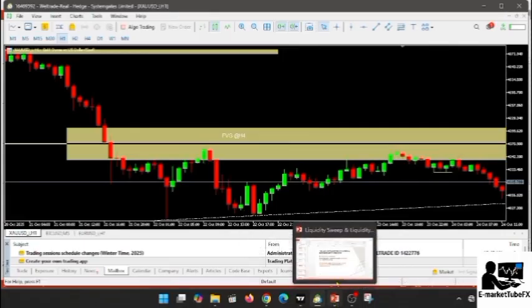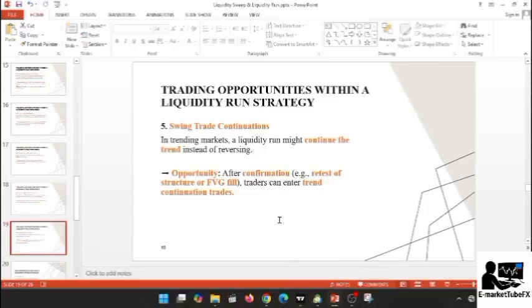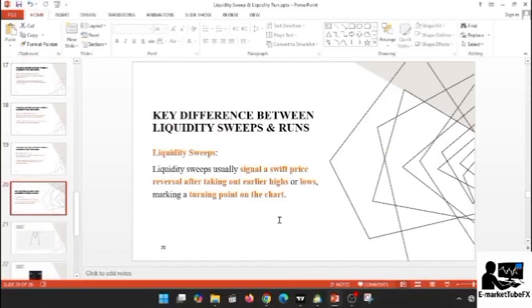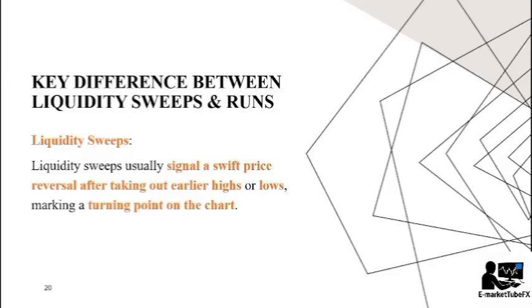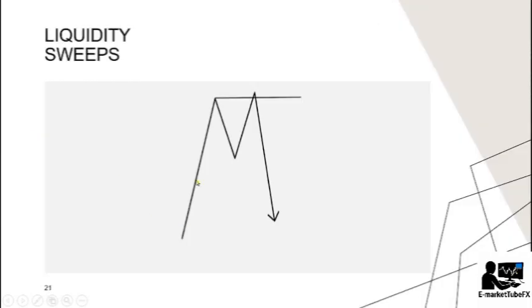So that is what I want you guys to take note of from this point. Now let's continue. Key difference between liquidity sweep and liquidity run. Liquidity sweeps usually signal a swift price reversal after taking out earlier highs or lows, marking a turning point on the chart. What are we talking about here? So that's what you see here.